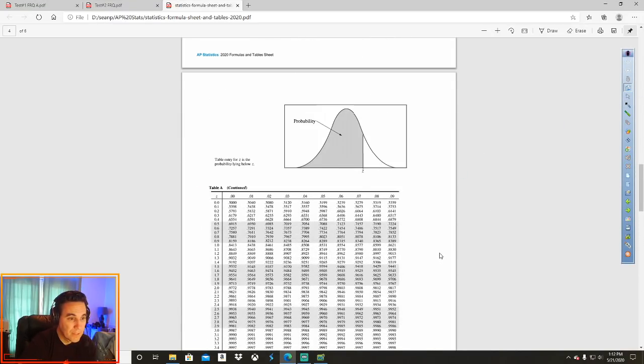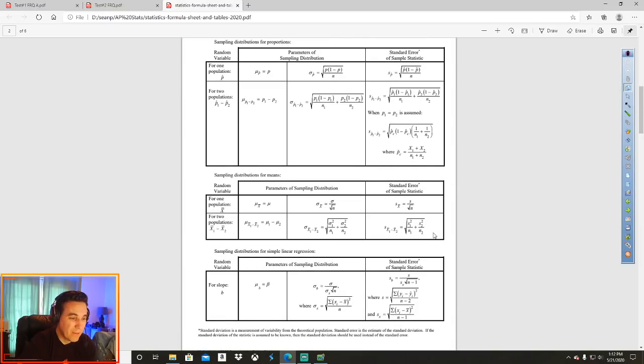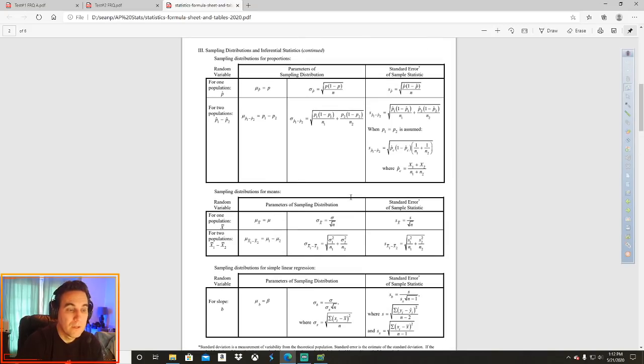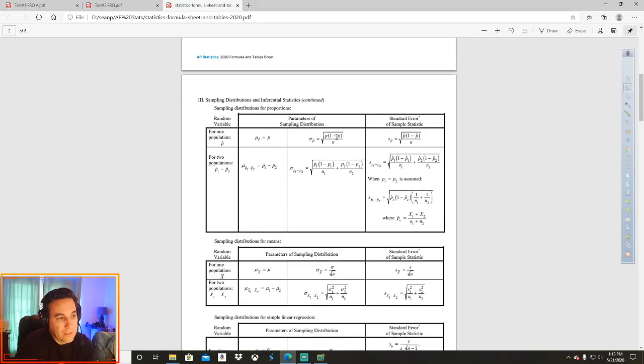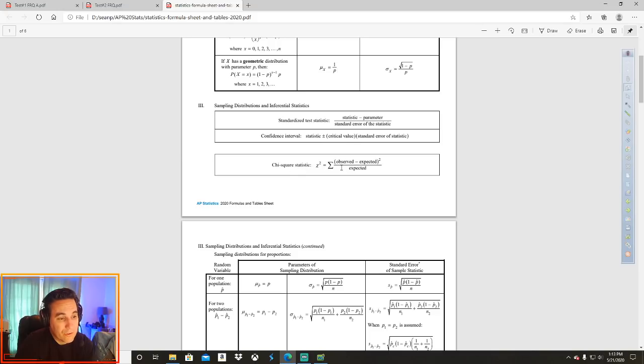And if you want these formula sheets, if you can't remember the stuff, I don't think you're going to have to use them, because that's a lot of calculations to do by hand. I really think they're going to give you p-values already, so I don't know how much you're really going to need this. We didn't even do chi-squared, so don't even look at that.